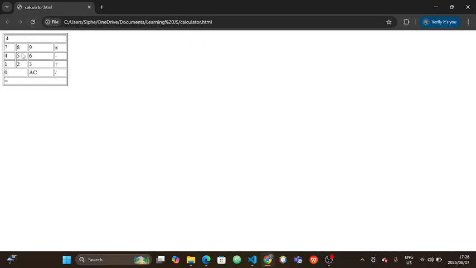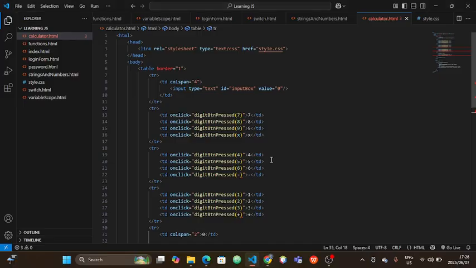Okay, 4 5 6 1 2 3 0. Why is the wrong pressing? Okay, I think we need to fix that. Also, these ones are not pressable, so we are having that issue right now. So let's just leave it like this. We will fix it. And then we don't have a zero. Here's a value. Input value 0.